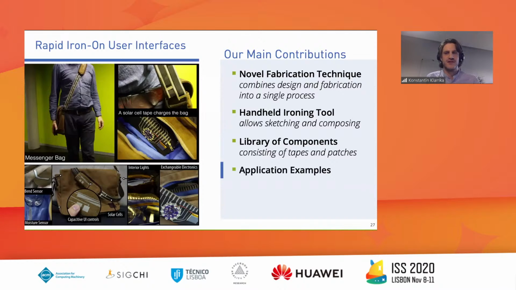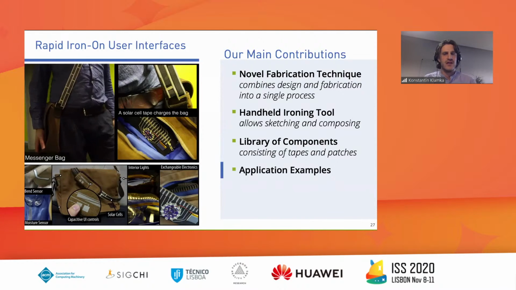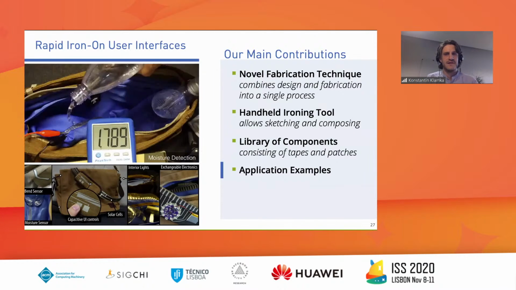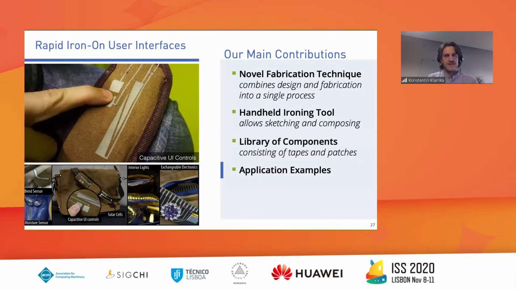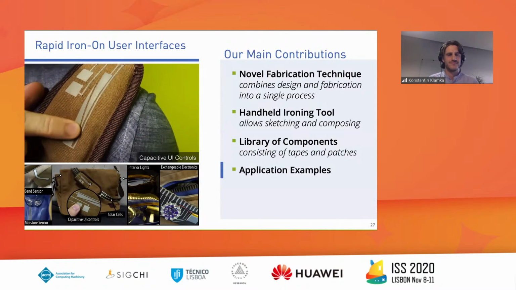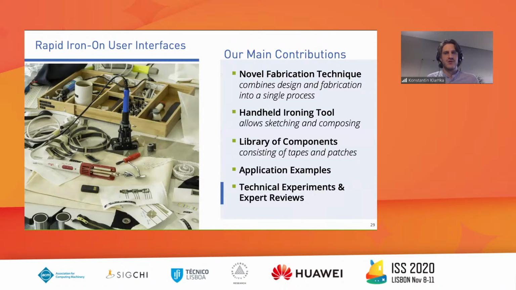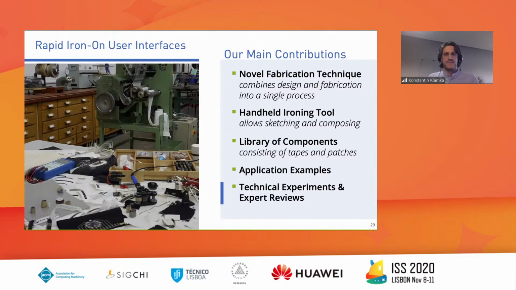To demonstrate the versatility of our toolkit, we also implemented applications for ubiquitous and variable computing, including a solar-powered smart bag with integrated lighting, a moisture sensor, and music controls at the shoulder pad. Finally, we conducted technical experiments as well as hands-on sessions and reviews with fashion, textile, and fiber experts. The expert reviews provide us insights into the design workflow and allow us to discuss technical parameters such as the required knowledge and costs, as well as the degree of integration, functionality, and durability.